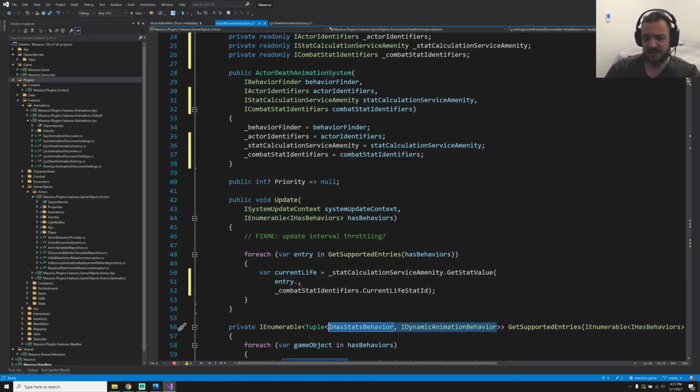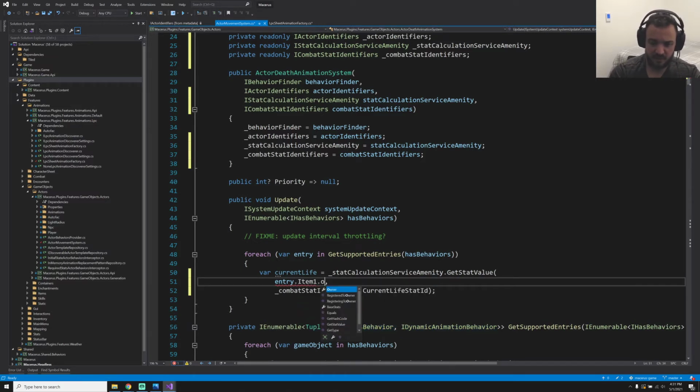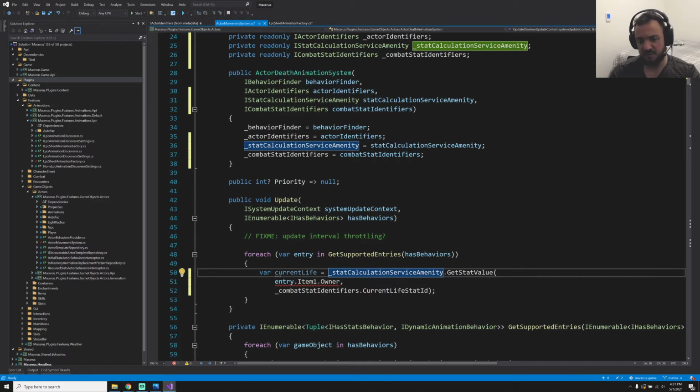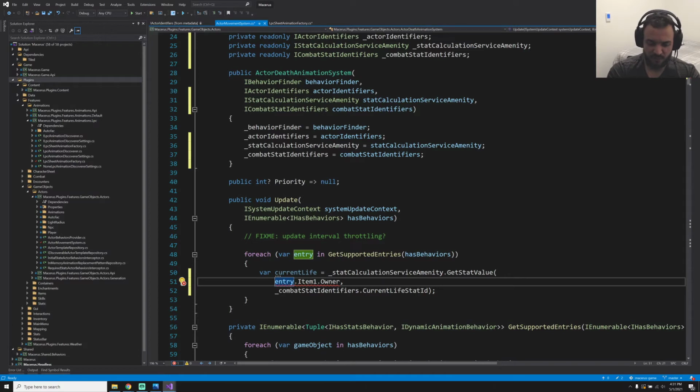The entity is the owner of these components, so I can easily pull that off like this, and it's still going to complain. This is a big tech debt item that we have in our code base, which was definitely over-designing something early on.